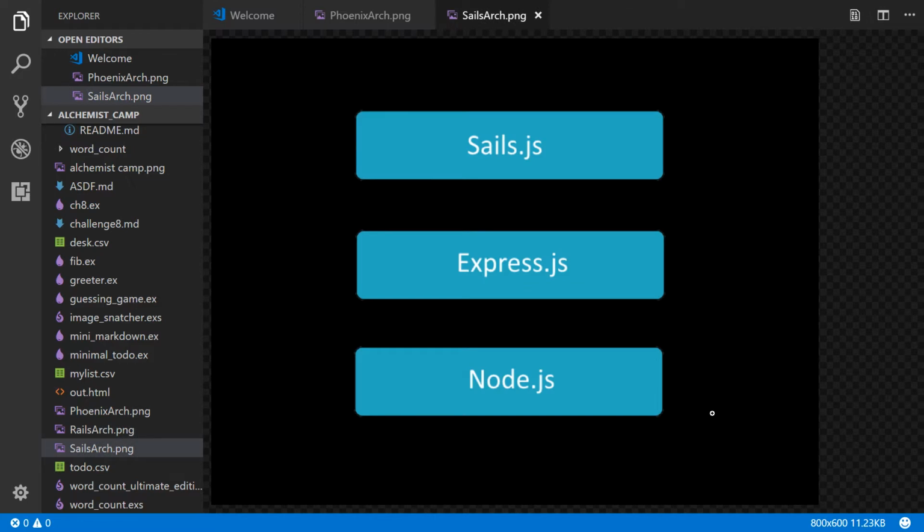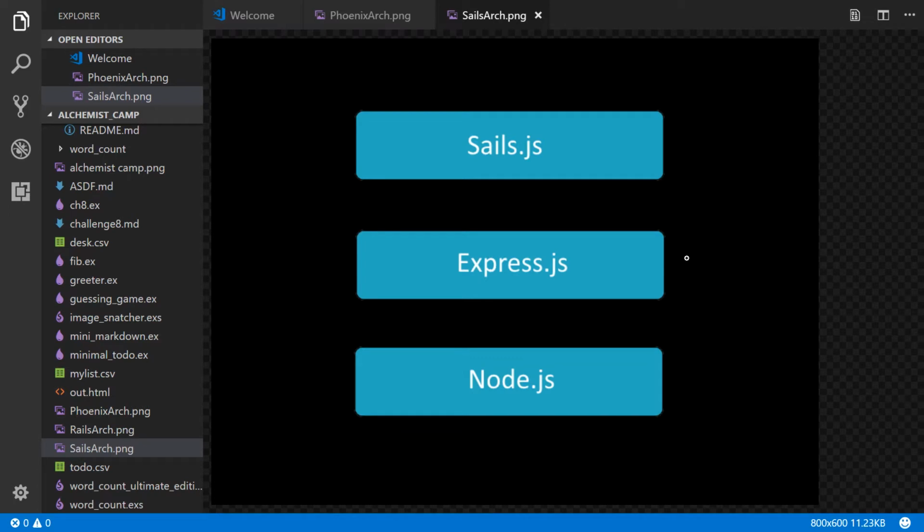Here's a Node stack. Node is the web server that everyone uses with pretty much any JavaScript stack, and it's a little different from Puma or Unicorn or those web servers, because Node is essentially just a JavaScript interpreter that has the ability to receive HTTP requests and do basic things with them. And I mean very basic. Even if you just want to set up some routes, you'll still have to deal with HTTP options and some low-level details that most web developers never even want to think about and might not even be aware of.